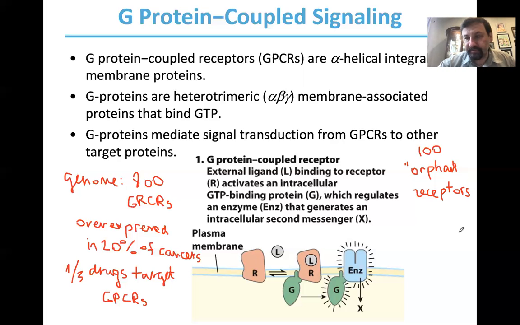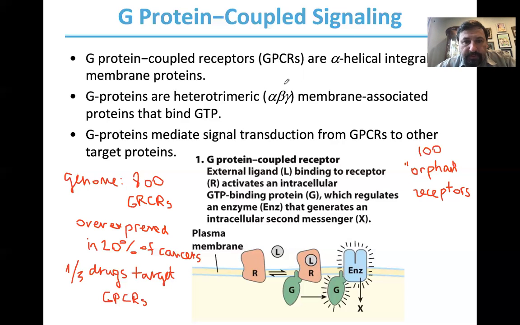The pharma industry is actually very interested in these kinds of receptors because they can lead to new intellectual property. If you have a known GPCR, the chances are that there's already a drug for it, or some other company is working on a drug for it. But if it's an orphan receptor, there's no point working on a drug because you don't know what the drug is going to be for. So this is one way the pharma industry invests in fundamental research to discover the function of orphan receptors, because it gives them intellectual property space.